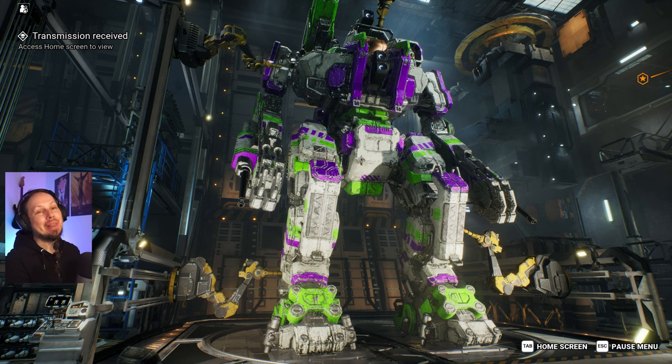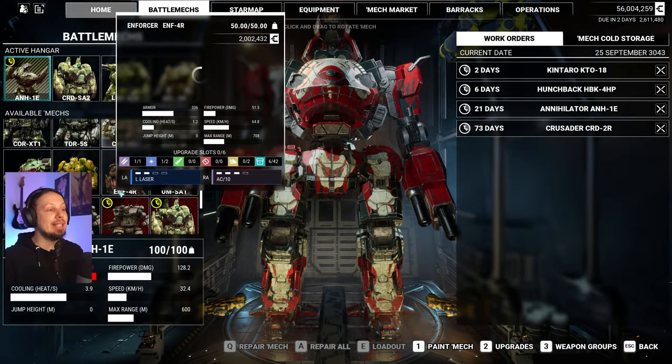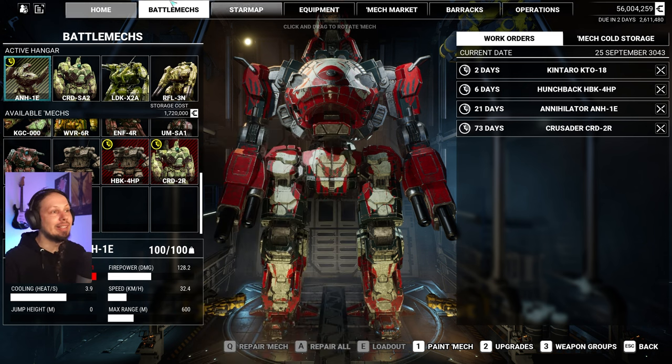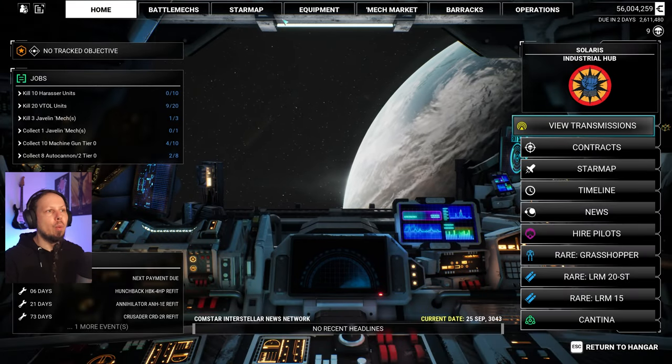We are still climbing the ladder. We want to get some more fame. We want to be the champion of the arena. So therefore, we are going to continue our arena fight in Solaris 7. That's the plan for today. I also want to see what the Crusader can do. I think it's going to be a massive missile ball that we want to bring to the battlefield. So let's get it going, shall we?